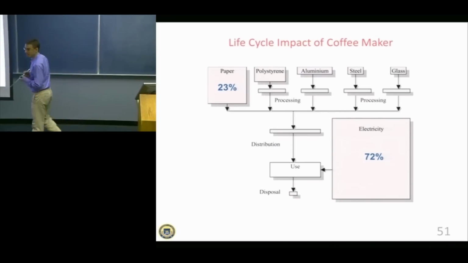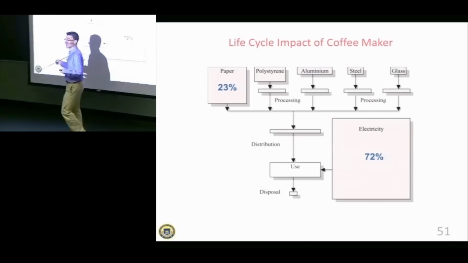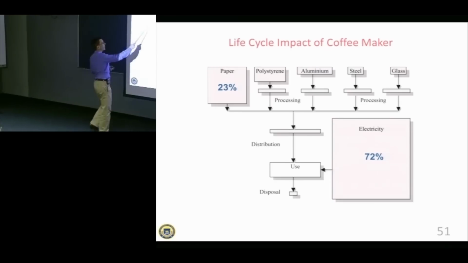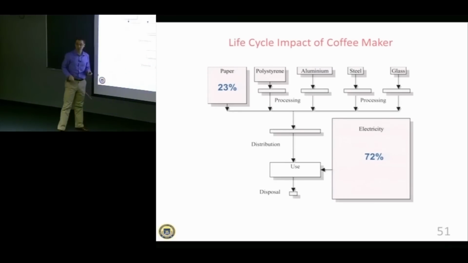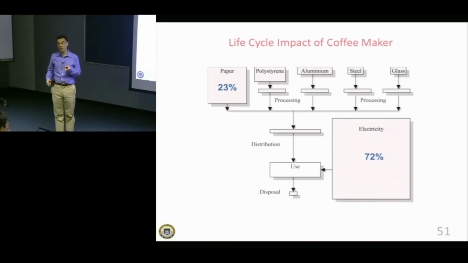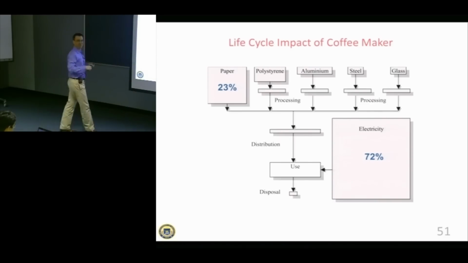Vineet? My coffee maker has a permanent filter. It's a metal wire mesh filter. Doesn't use paper. So getting rid of the paper by using a metal wire mesh filter. Good idea, but we're using metal, Vineet. Why aren't you concerned about that? We can regrow trees, but we can't regrow metal. I mean, if you see the numbers there, you use metal to actually build the coffee maker itself, and it's definitely not. Touché. Well said.